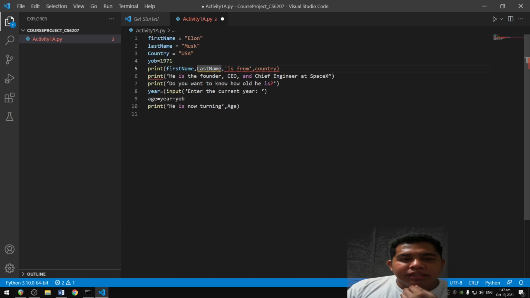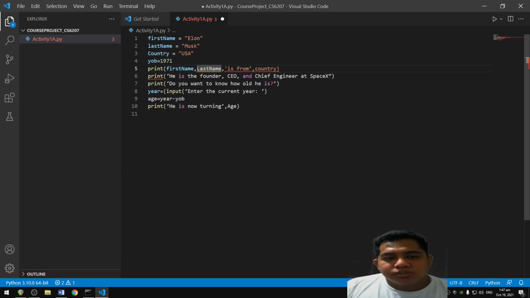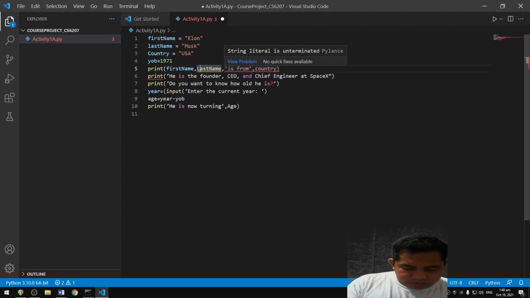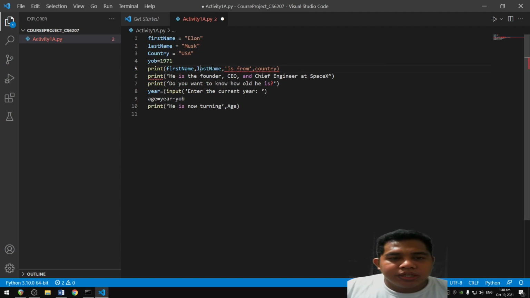Because variable names are case sensitive. As you can see, last name here as an argument starts with a big L, capital L, while the declared variable here starts with a small l. So let's correct that. Let's correct this argument by changing the letter. Okay, there you go. It's kind of fixed.